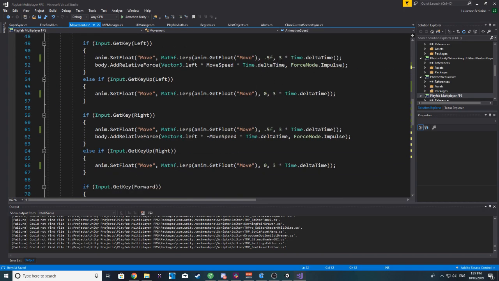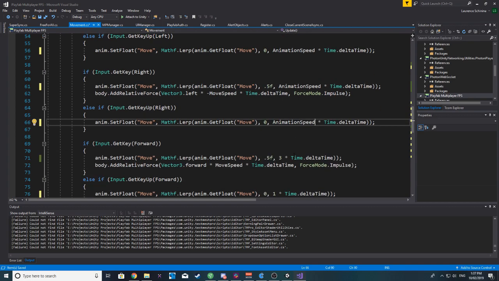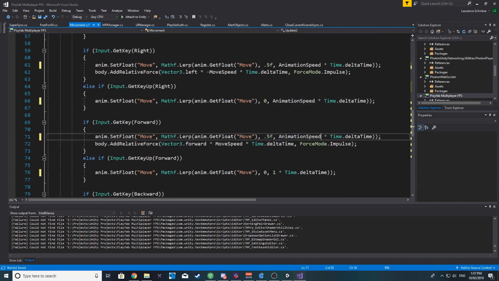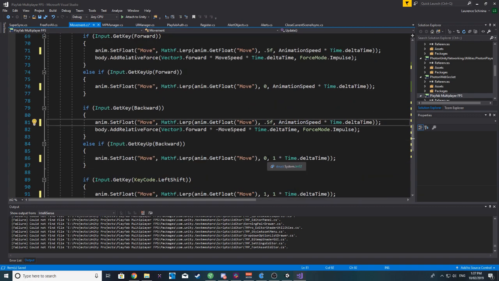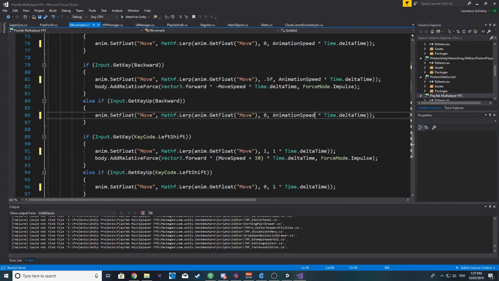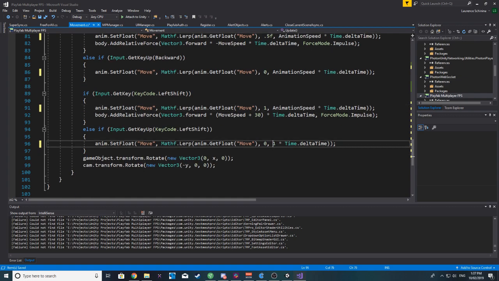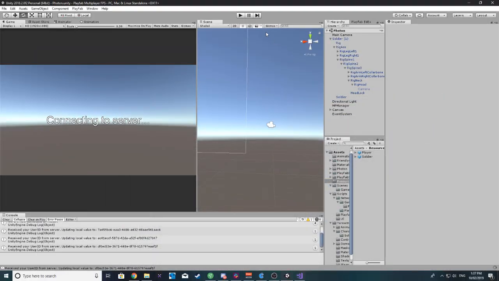And then let's just set all our set float values to the animation speed. It should be called transition speed rather than animation speed, because it doesn't control the speed of the animation playing, it controls the speed of it transitioning to the next animation.